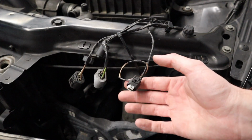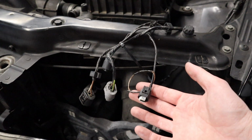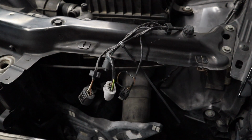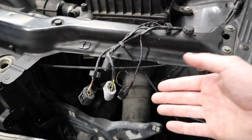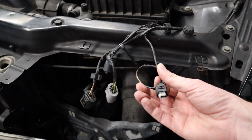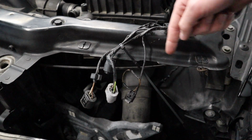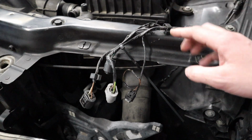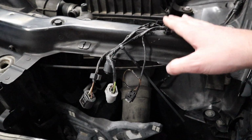So here's the wire right here. I have it tied in this little knot so I know which one it is. These are the headlights, but this used to sit just down back behind here, and now I'm gonna have to run it all the way over to the other side of the engine. Now on the M3, there was actually wire harnesses that would run side to side over this brace across the front of the car. For some reason in this wagon, there aren't any wires like that.